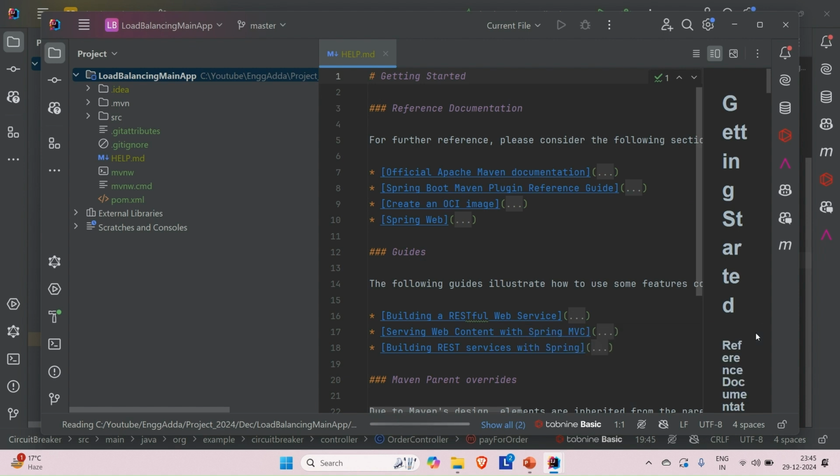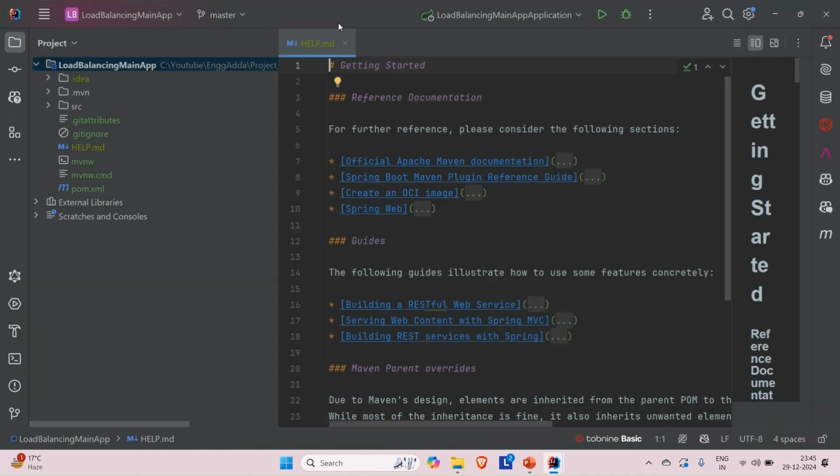So here we are going to create one controller, and that controller is going to call the third party application, and there would be 3 or 4 instances of the third party application running, and the requests which we hit from the main application should be in round robin fashion, so that the requests coming from the main application will be evenly distributed across the third party application. So what I will do, do this thing.